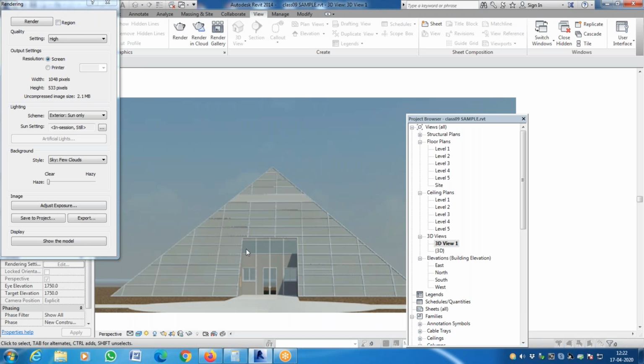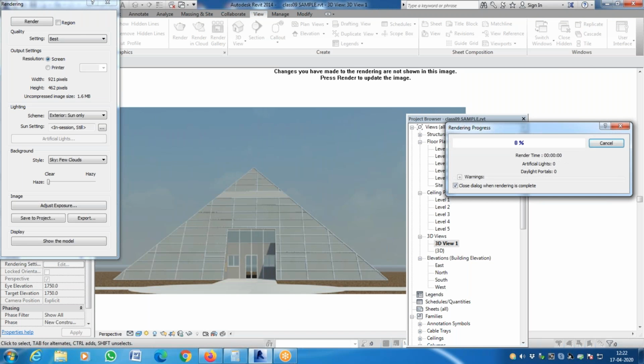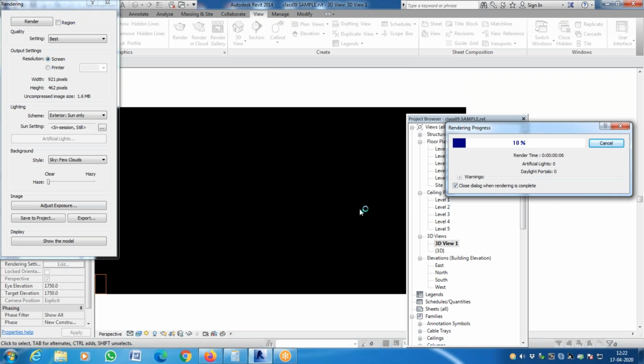You can see this. This is how it is rendered. I'll try giving best and see once and for all how better it looks. Since it is rendering quite fast and I don't think I'm wasting a lot of time, I feel like giving best resolution and checking how good it looks with the default material. Now remember, these are the default material. My class is that I am trying to change the material into some other colors. That's my class is all about.